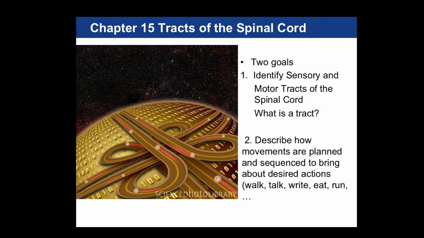The reason that I chose it was because I think it looks like the information superhighway. And to me, that's the best representation of the spinal cord. Ascending or sensory information needs to get up into the brain, and descending information needs to come out of the brain, and it needs these large conduits, if you will, collections of neurons that carry information from one place to another.